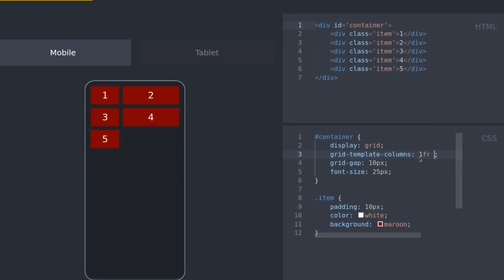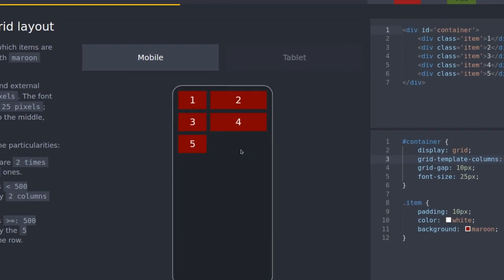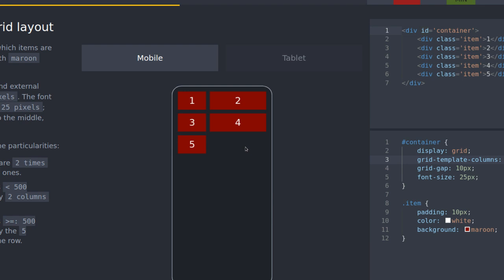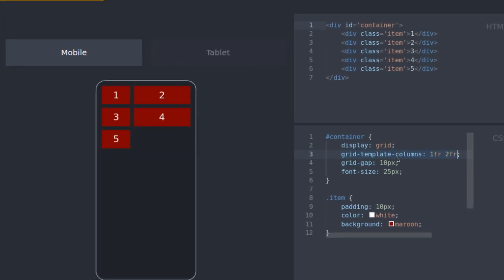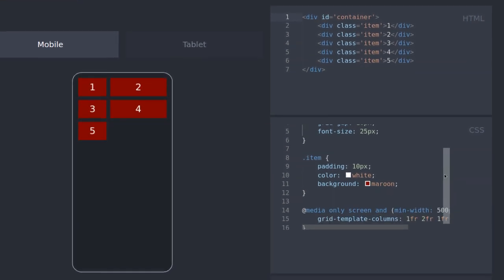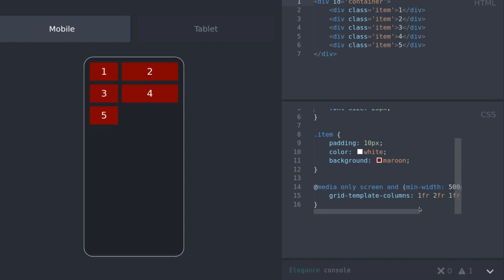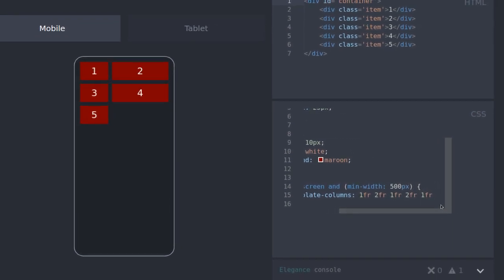You understand why, guys? No? It follows the same pattern for every column. Follows the same pattern, yeah? 1, 2, 1, 2, 1. If we had something, it would be 2, but it doesn't, so we still just take the 1. Anything else needed? I think that's it. Should that be a semicolon?